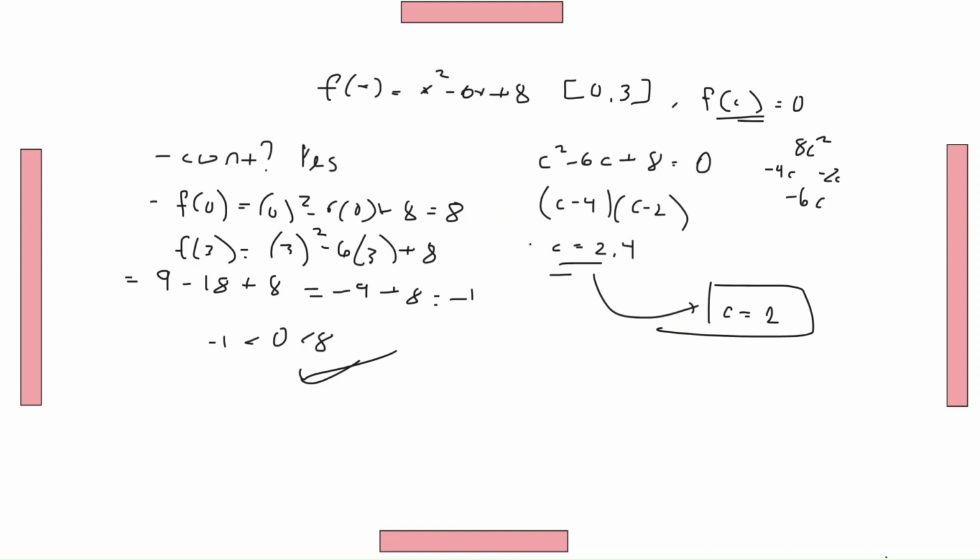Okay, so this is how you would use the intermediate value theorem. All you have to do is make sure it's continuous, make sure that the two y values of whatever points they give you on the interval are on either side of whatever f of c or k value, as they might put it sometimes, that they give you. And if those two things are correct, you just have to set the function equal to whatever f of c value, solve for c, and make sure that whatever c values you get are within the interval.